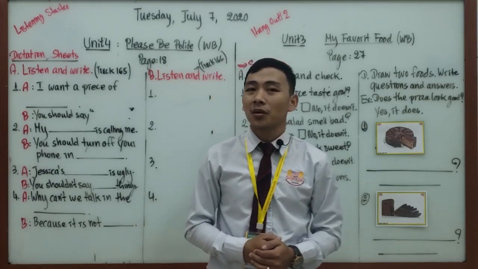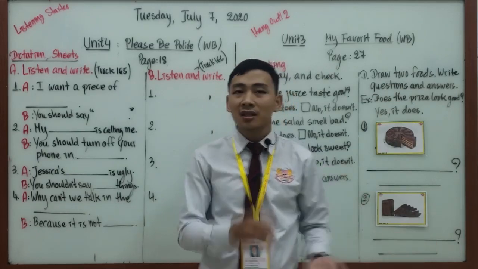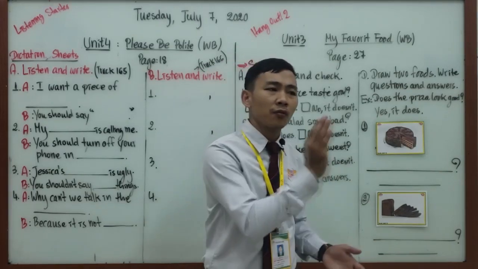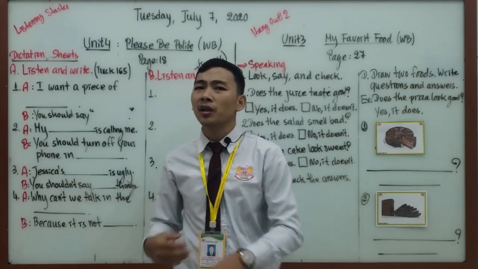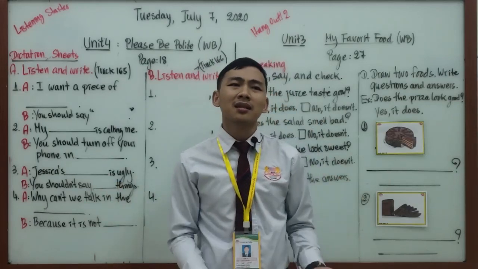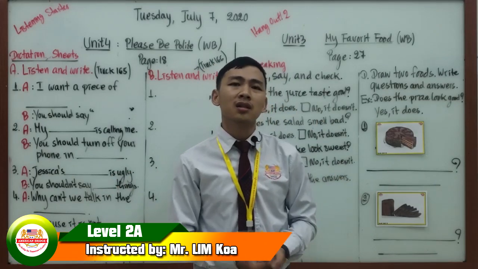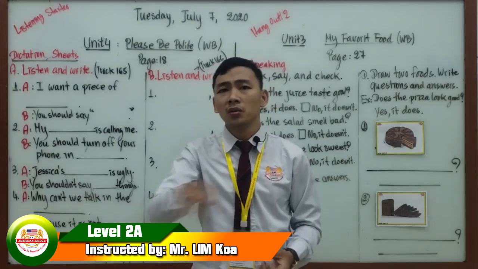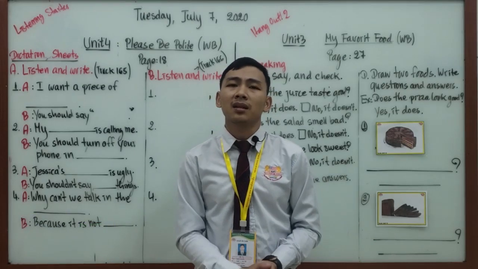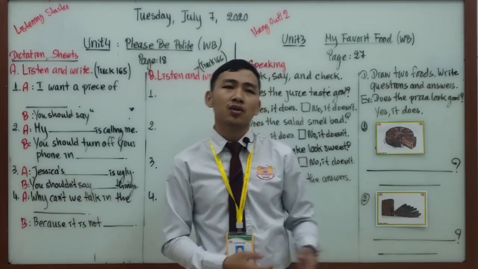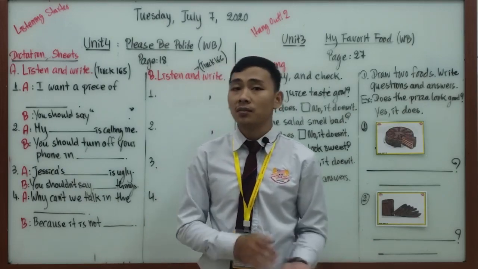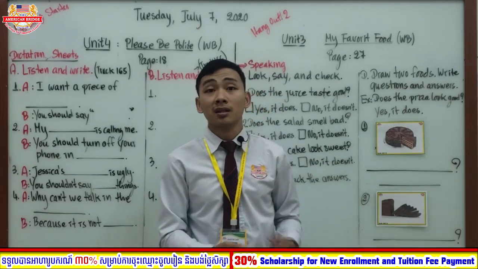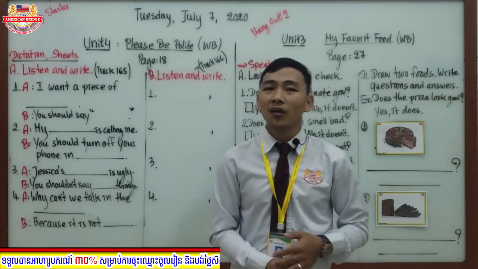Got it? So, for example, when you are in class, your teacher is teaching you, and you are trying to make noise, you are trying to hit your friend, to play with your friend a lot while your teacher is teaching. So this shows that you are not polite to your teacher and also to your friend, because your friend is listening to your teacher, and you try to bother them, try to disturb them. Okay, so if you are in class, if you want to show that you are polite, you need to keep silent and listen to the teacher. When the teacher asks you to do anything, you can follow your teacher's instruction. Okay, good.